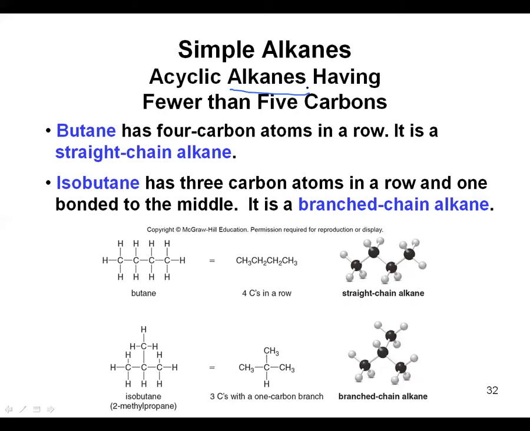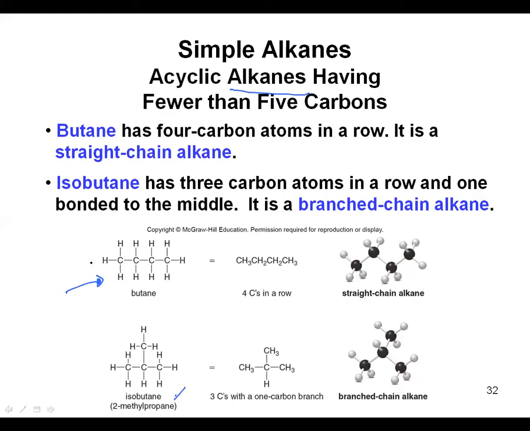Continuing on here, butane, for example, is 4 carbons in a row, as we see there at the bottom. This is a straight chain of butane. On the bottom is what is sometimes referred to as isobutane, or really the IUPAC way of naming it is 2-methylpropane. As we also talked about last time, at the very end, a way you could distinguish certain compounds is by naming them.